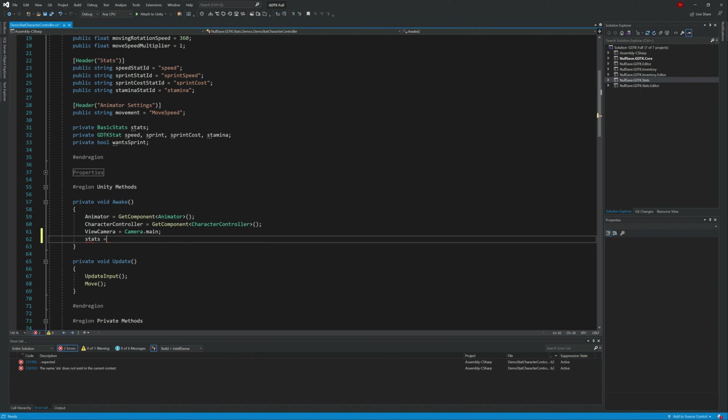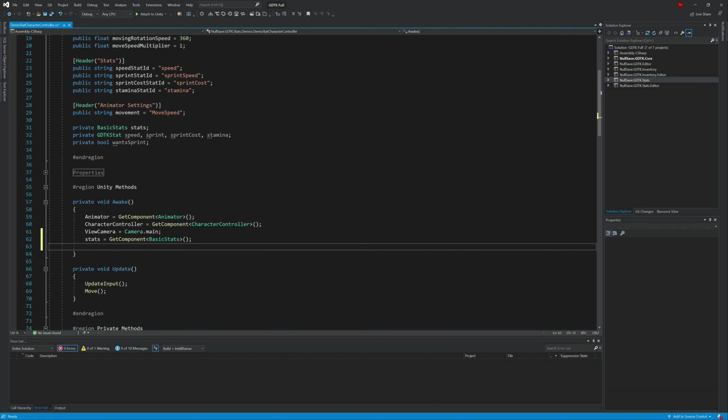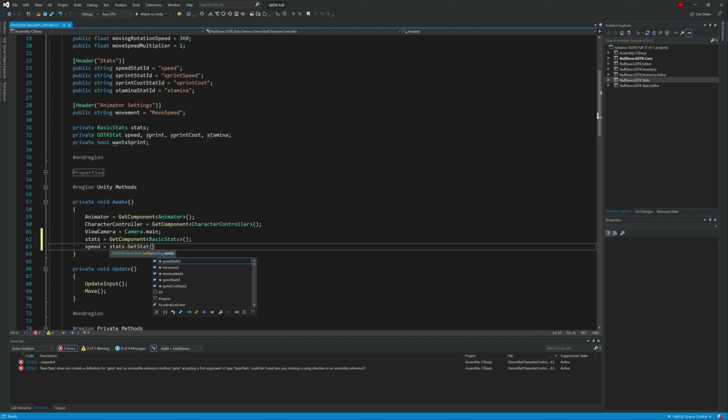So we'll do stats equals component basic stats. And then from that, we can get all of these actual stats. So we'll do speed equals stats.get stat, that will be speed stat ID.